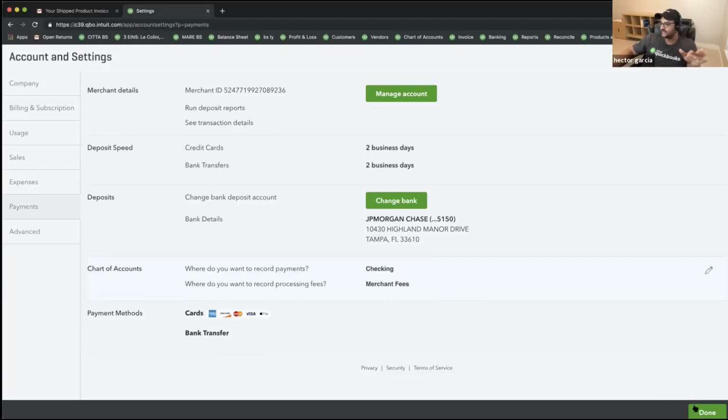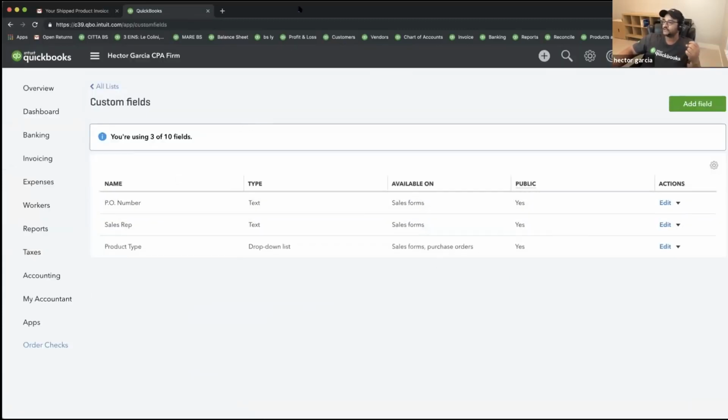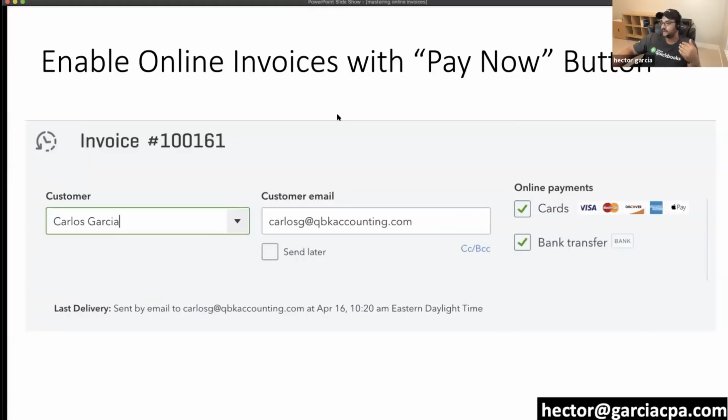Once that's set up, at that point you'll be able to see that Pay Now button in the invoices. By the way, another great thing about it is you have total flexibility. You don't have to accept electronic payments from every single customer. You can choose which customers you want to pay you electronically or not. And you can check and uncheck whether you want them to pay you with a credit card or a bank transfer. That's important and relevant because the rates are different, right? When people pay you with a credit card, they charge you one rate. When they pay you with a bank transfer, they charge you another rate.